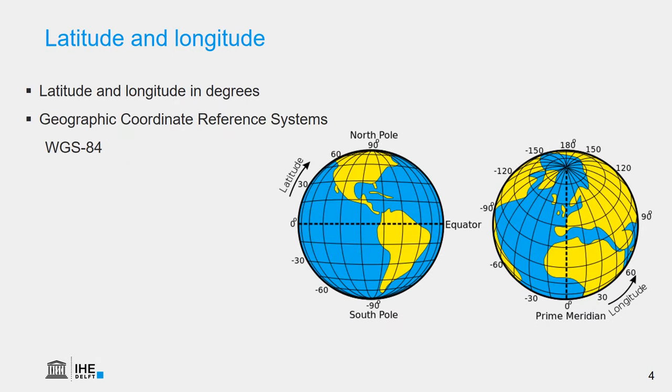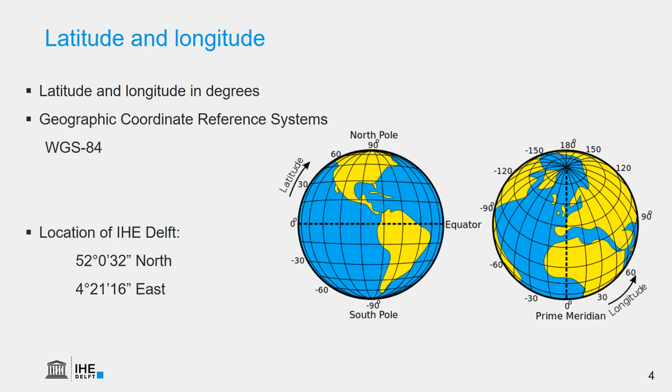To represent coordinates on the globe, we use latitude and longitude coordinates in degrees, where 0 latitude is defined as the equator. When we move towards the North Pole, the values increase positively towards 90 degrees north on the North Pole, and negatively towards the south with minus 90 degrees on the South Pole. For the longitude, 0 degrees is defined as the prime meridian over Greenwich. The values increase positively towards the east with 180 degrees around the international dateline, and negatively towards the west. We call this a geographic coordinate reference system, and the datum that's often used in this system is the WGS84. You will learn more about datums later.